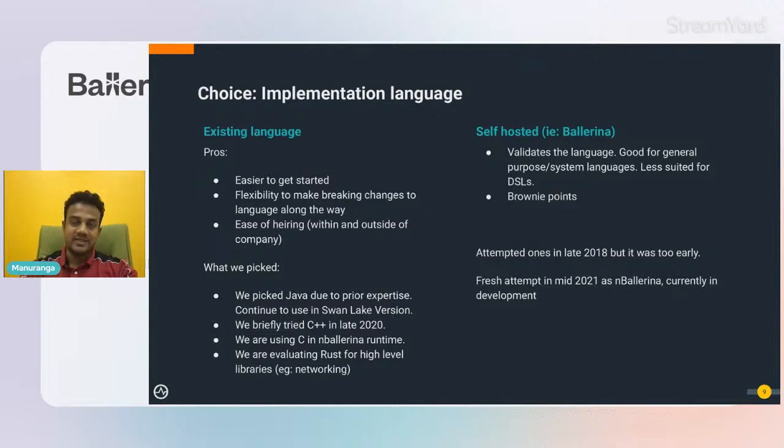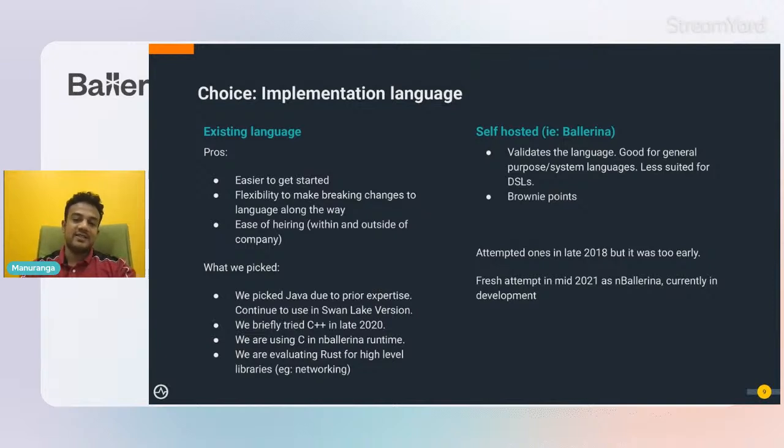And then the other problem is if the language is slightly too slow, or the compiler itself is slow, that means either the produced code is slow or the compilation process is slow. There's a kind of feedback effect, because we are using the language we are developing to write the language itself. So if there's a velocity problem, if things are not going smoothly, then it gets doubled. That was not a very good time for us to pick it, but we tried it anyway, because one thing is it validates the language. If there's a design bug, for example, if the language is not suitable for writing complex things, you'll realize it right away.